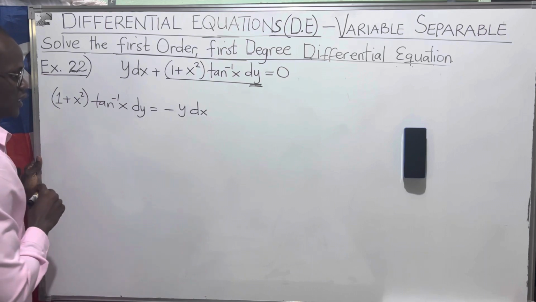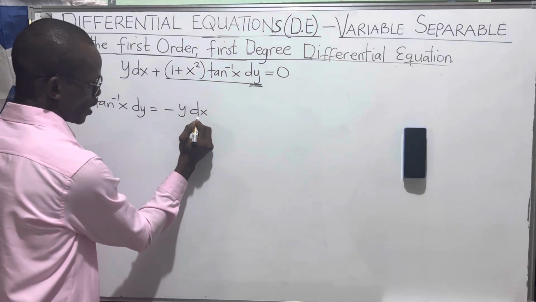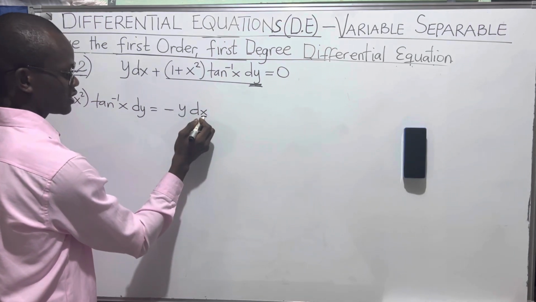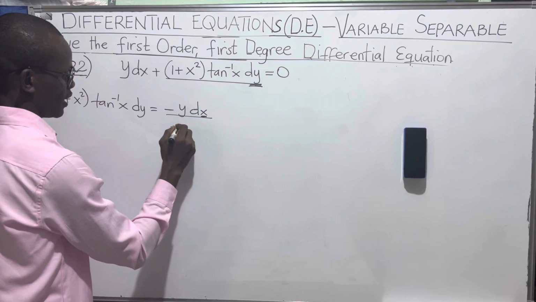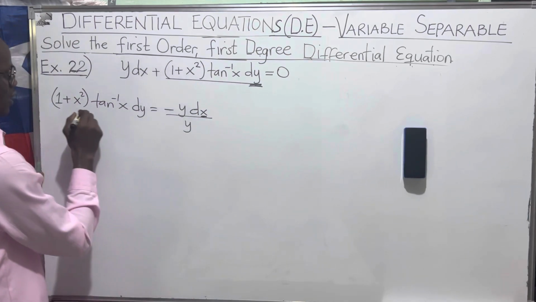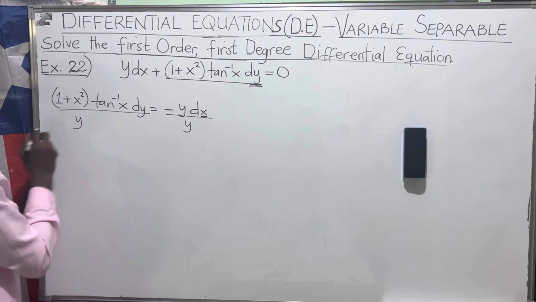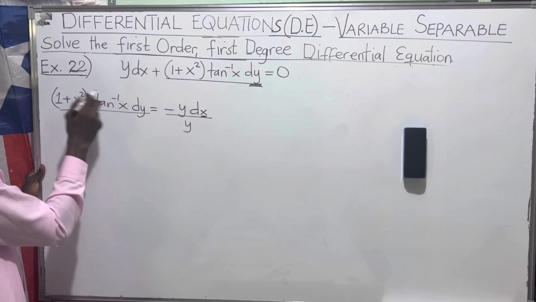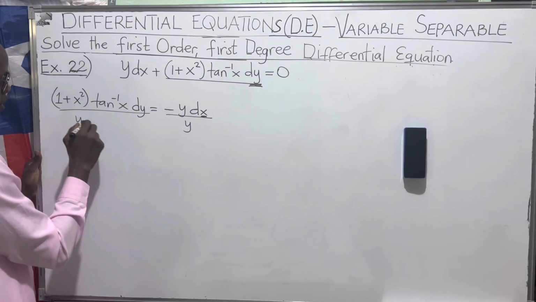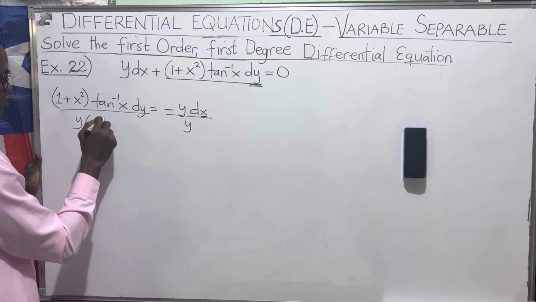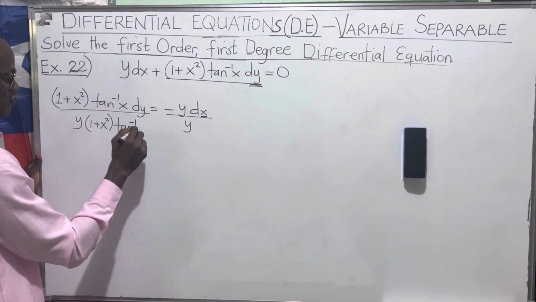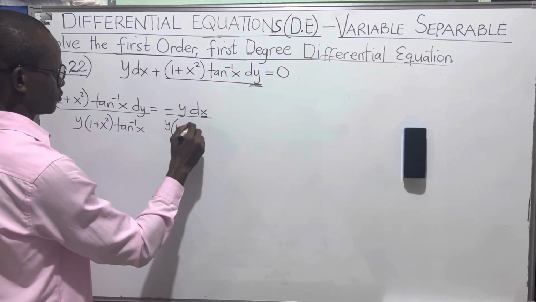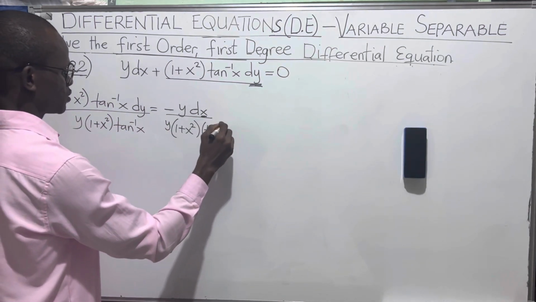dx. The next thing I need to do is to ensure that where I have the x, all of the expressions attached to the x must be in x. So I can divide this out by y and also divide this out by y. And I can do the same for this, and this is now y. So everything here must be in y. 1 plus x squared is not in y. Tangent inverse of x is also not in y. So I have to get rid of it. 1 plus x squared, tangent inverse of x.